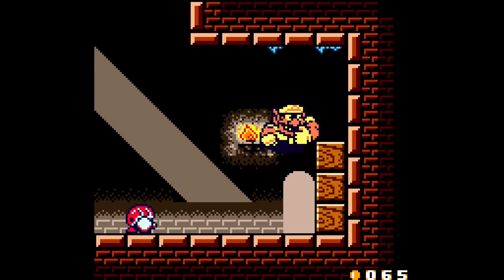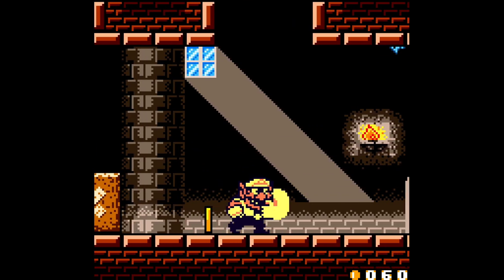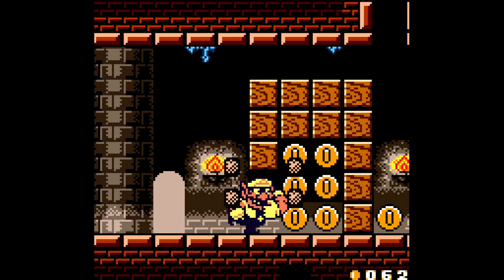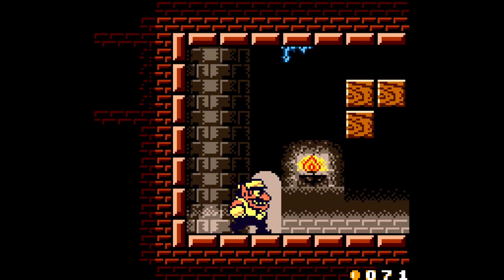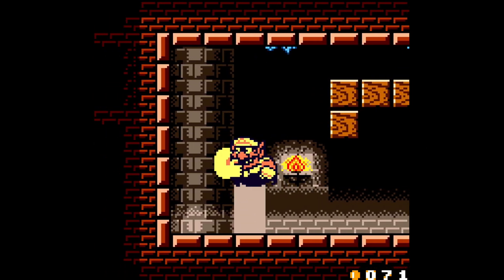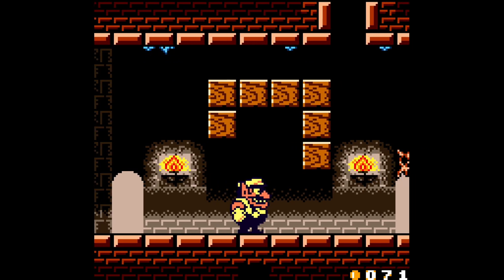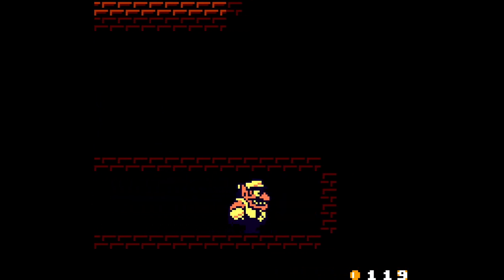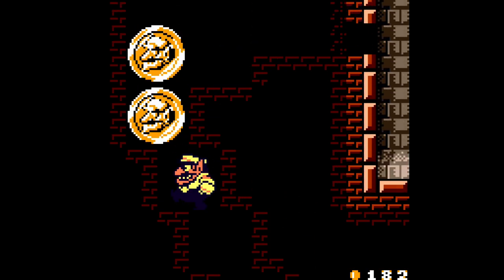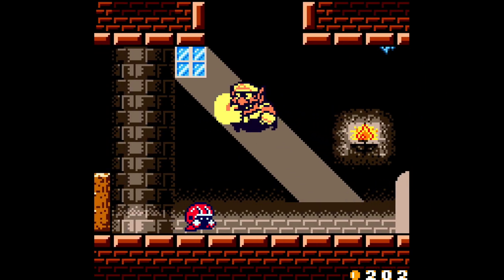Oh, well. What's in here? That's a boss, which I don't think we want to go to just yet. Damn it, I also just realized, I don't think I can fix this. Wait. Aha! Yes! I love the gigantic coins of Wario's face. Oops.